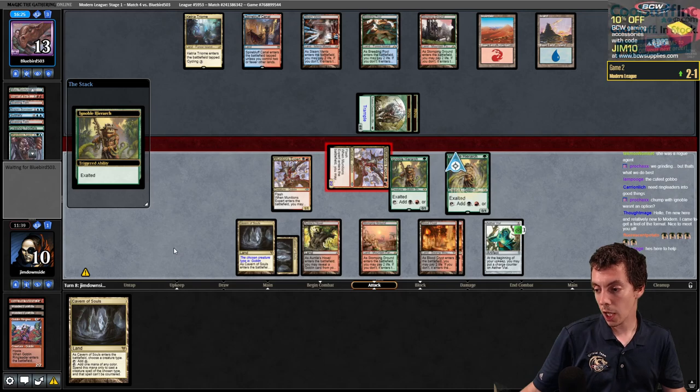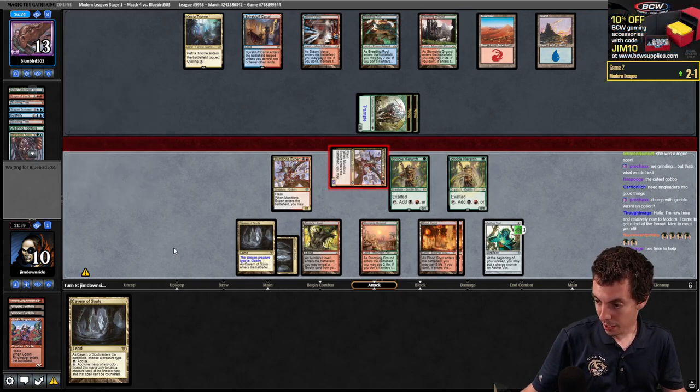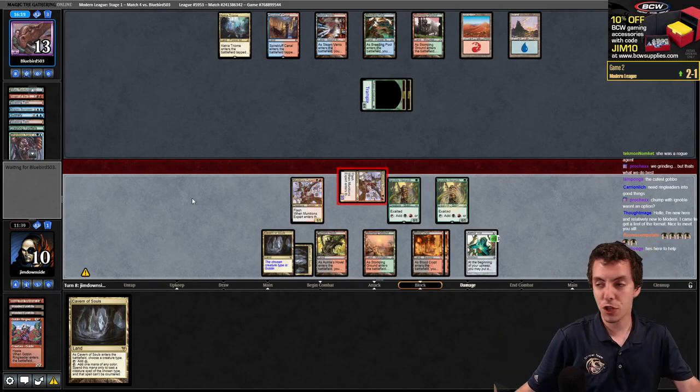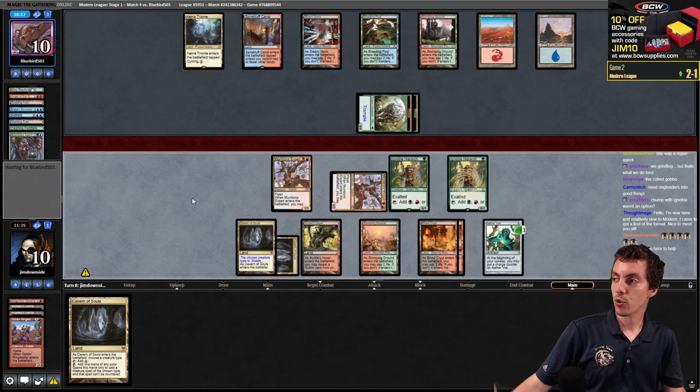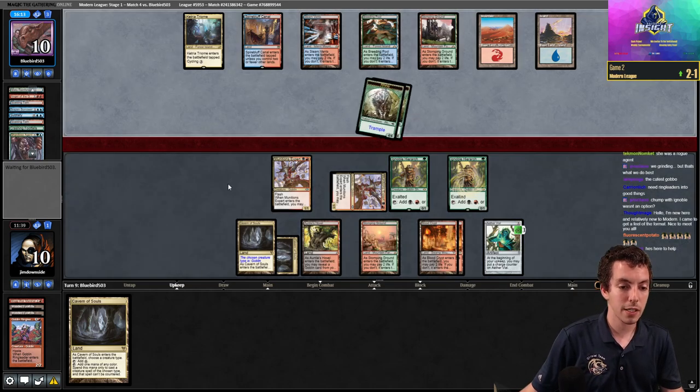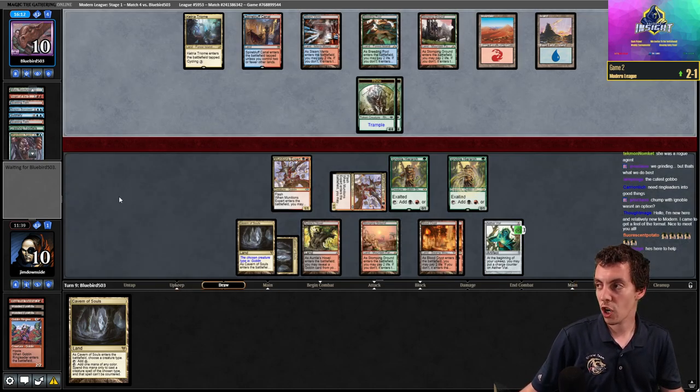Thought Mage says, hello, I'm new here and new to Modern. I came to get a feel of the format. Nice to meet you all. What's up, Thought Mage? How's it going, my friend? Let's hear it for Thought Mage. It's always great getting new players into Modern. It's a great format. We were playing a Goblin deck based around the card Patriarch Spitting.